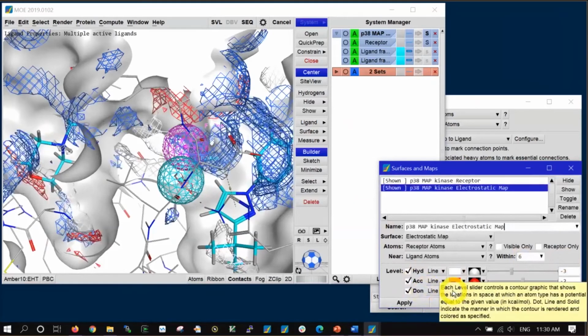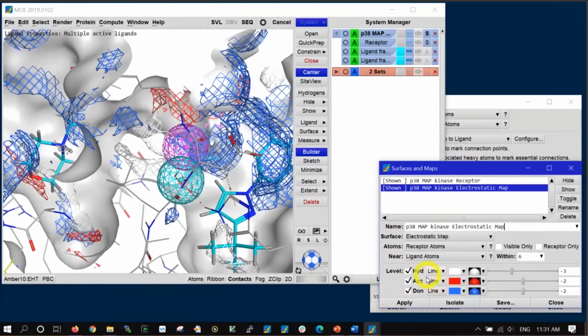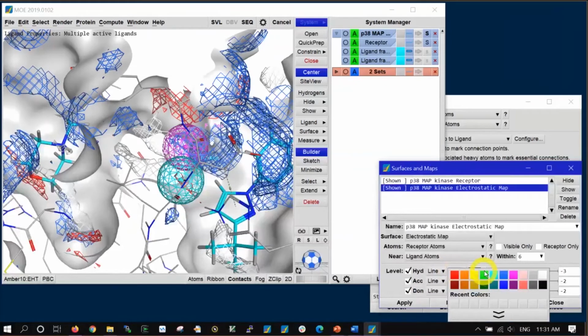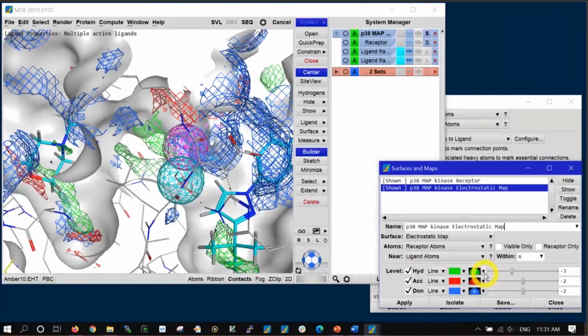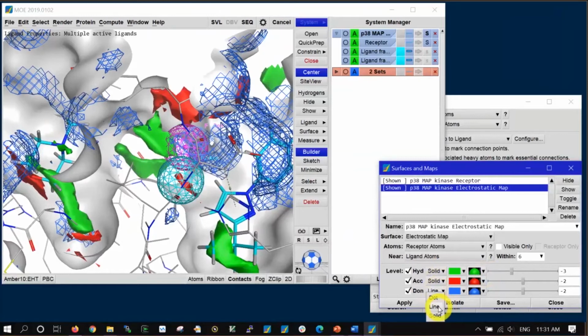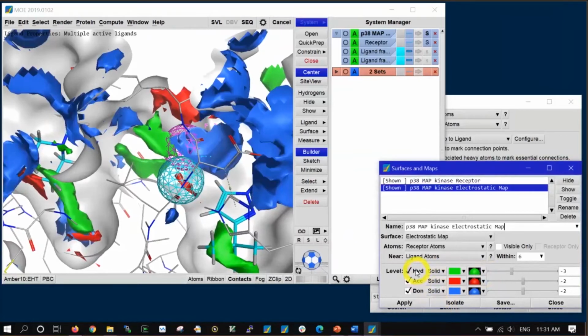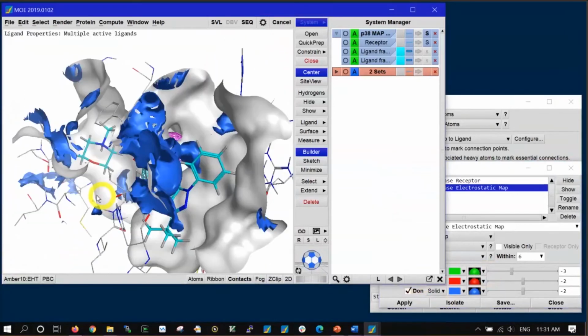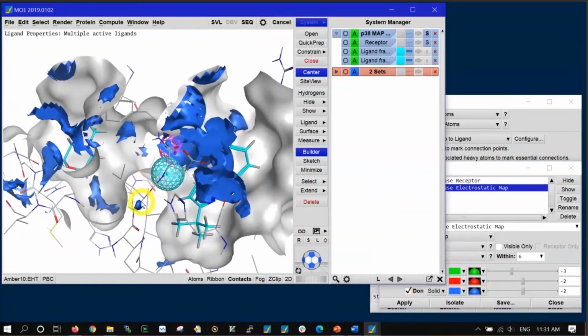These calculations are really done without any ligand present, and they're going to tell me what are the hotspots, the areas in the receptor where the receptor would like to see hydrophobic, acceptor, or donor groups. So let's have a look at each of them. I'll just make the hydrophobic maps green so they pop out on my white background. I'll change the rendering here, and we'll look at each of them one at a time. So let's start with the donor map. So this is, again, telling me where the receptor would like to see hydrogen bond donors in a ligand.